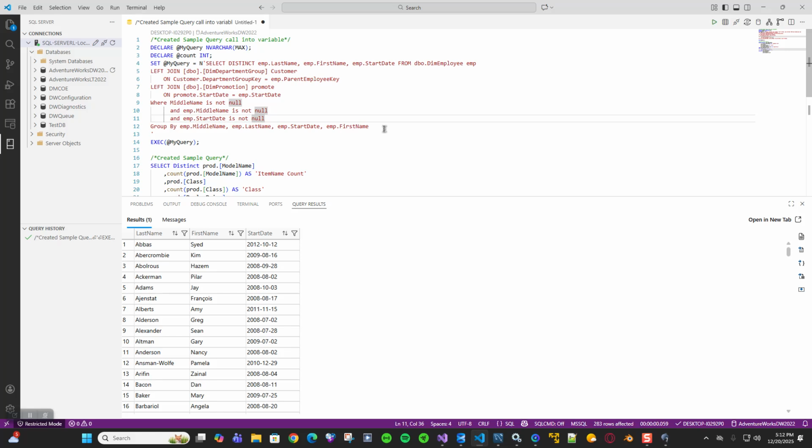By the way, this data is just the AdventureWorks sample database. In this environment I set up SQL Server inside Visual Studio Code, just for demonstration.